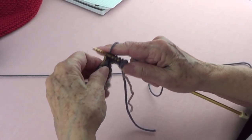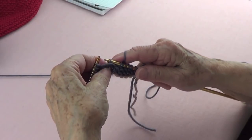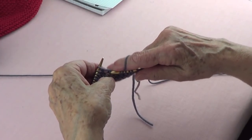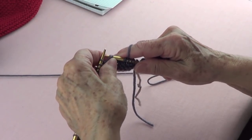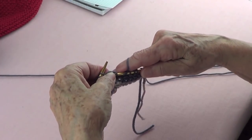Okay, so now I'm going to knit those 28. Whoops, I'm going to knit them back. One left. So now you can see how easy it is to pick up stitches. There we go.